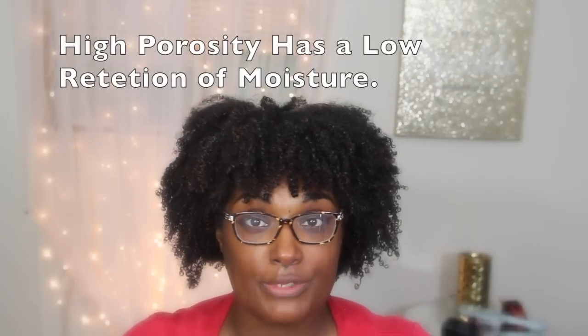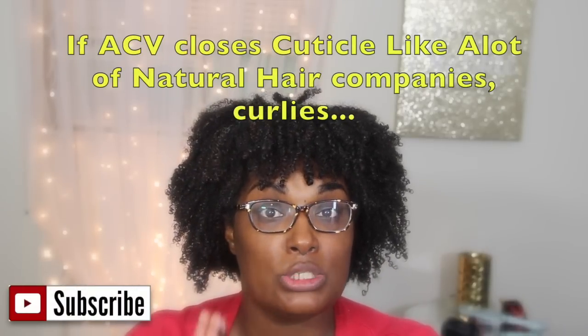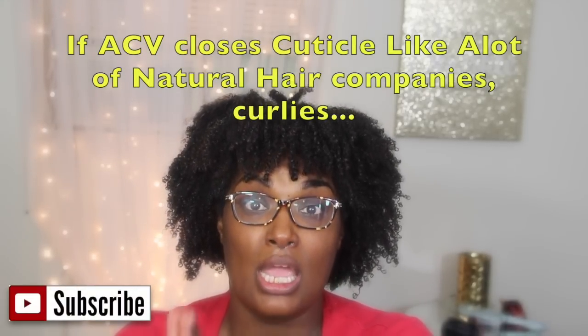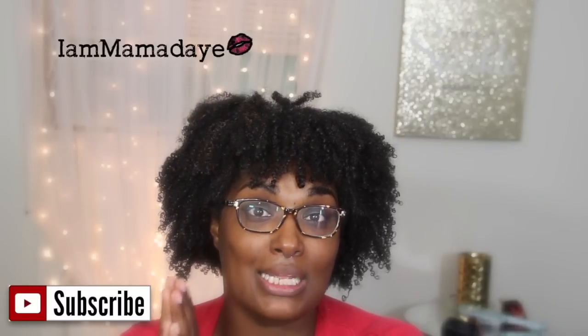So I'm giving it a time frame to prove that it is going to close that cuticle down for 10 minutes. After I take it out of the apple cider vinegar, I sit it out for 10 minutes, and this is the most important thing. It does not mean that you have to style your natural hair dry or wet. What I'm actually doing is giving it that time frame of when you do your hair. When you moisturize your hair, you wet your hair and you come out the shower. High porosity hair does not retain moisture long. All of a sudden, if it's just water itself, it's going to start coming out. If apple cider vinegar closes the cuticles like it states that it does, it should prevent that water from coming out in 10 minutes. And within that time frame, if it does not go back down to high porosity, that means it passed the test.